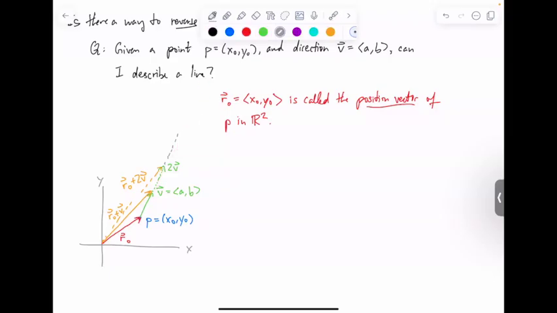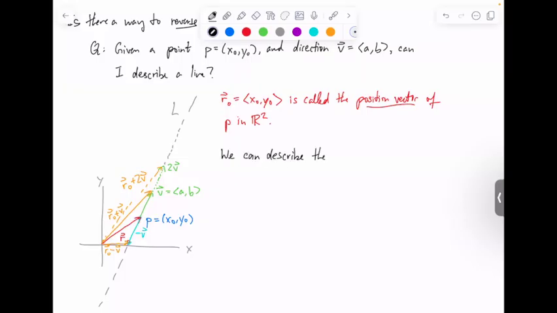And I could also do it the same way here, right? So I could reverse this. This is minus V. And I could also have a point here that is R naught minus V. And this point is also on the line. It's just going backwards. So you could see that I could just scale V by whatever I want. And together, that's going to trace out my line L. So what does this mean? This means I get a parametrization of my line. We get a parametrization of the line.